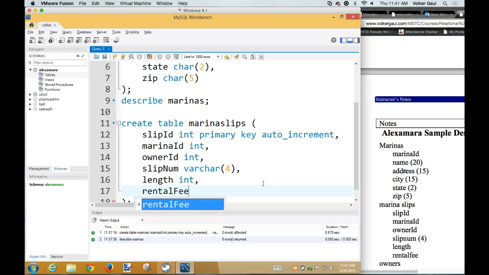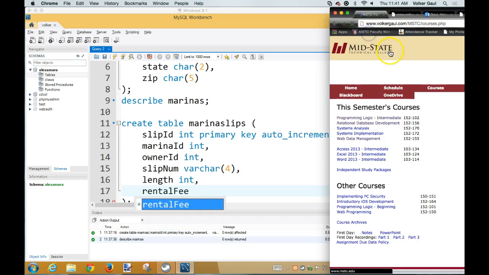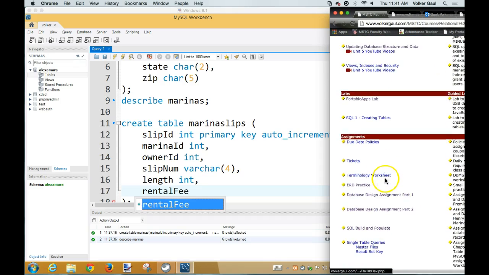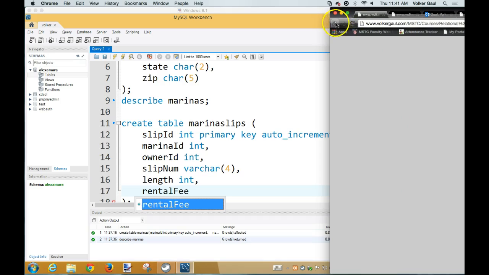And I don't remember how big that was. Anybody? The rental fee? With some of the numbers, I think they were in the 1500s, somewhere around there. I'm just going to pop into my assignment real quick because I think I listed it there. Let's pretend it's 1500, somewhere in that range.